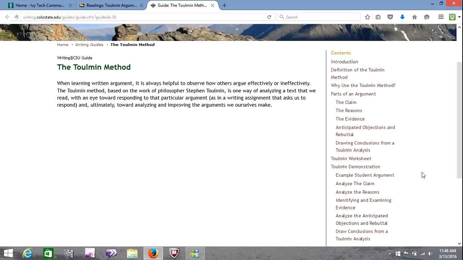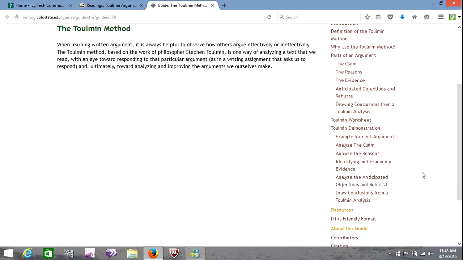Now for the Toulmin argument, we are of course writing about the same subject that you wrote about for the classical argument, so you don't need to come up with a new topic. But the important difference about this type of argument as opposed to the classical argument is that it takes a more head-on approach with trying to convince people by spending more time refuting the claims or the counter-arguments of others.